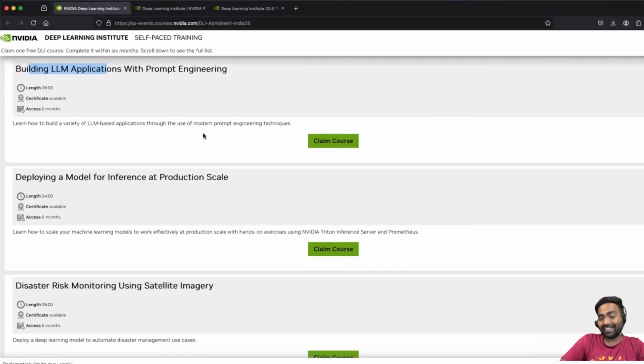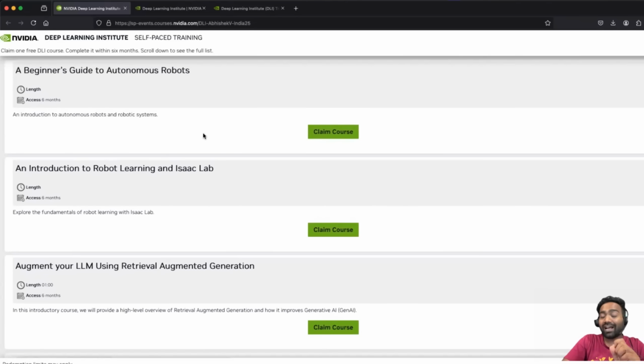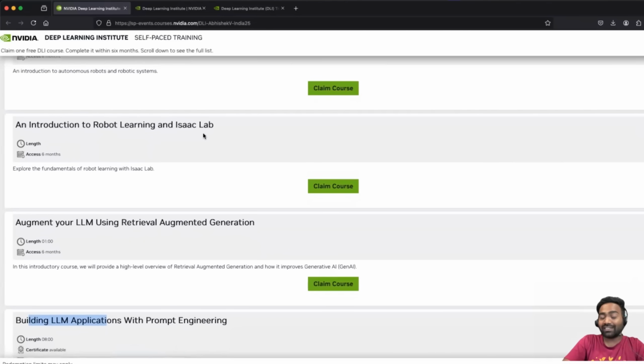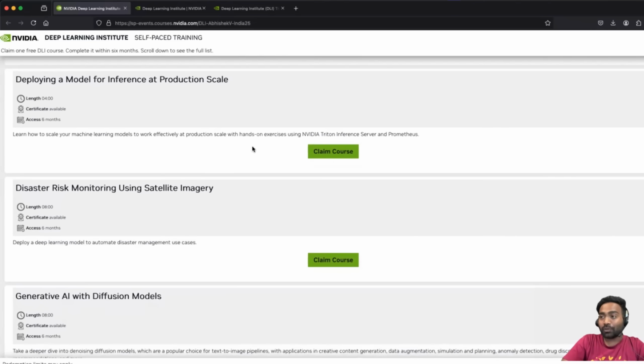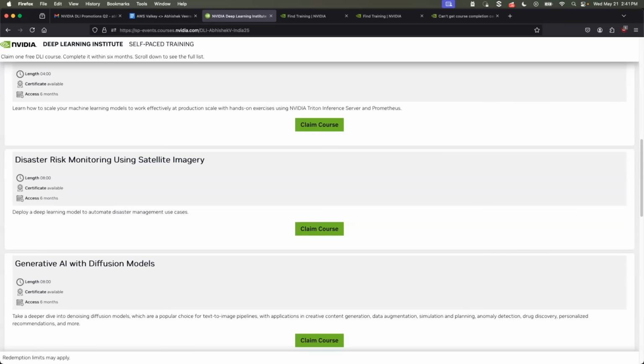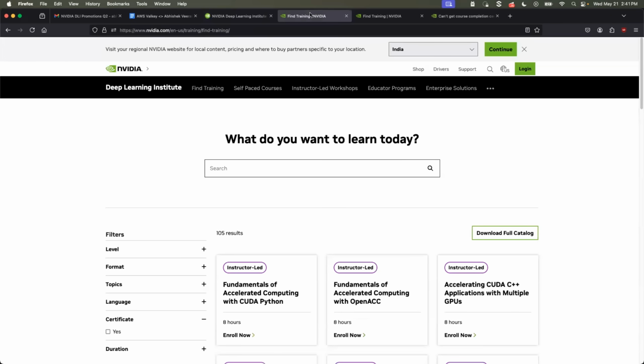The best part here is that all of these courses are explained by NVIDIA instructors. And when you go through some of these courses, you can also get a certificate of completion from NVIDIA. If you are keen to know which of these courses offer a certificate of completion, just go to the NVIDIA Trainings homepage or the Deep Learning Institute homepage.